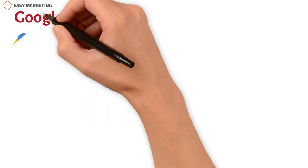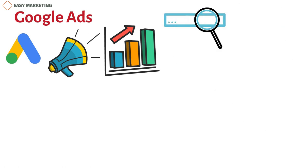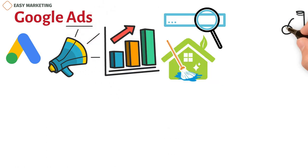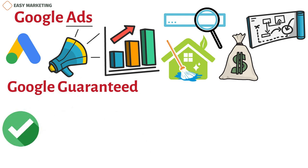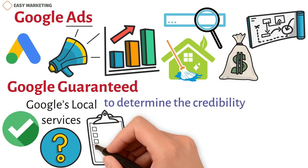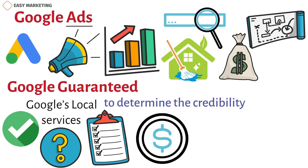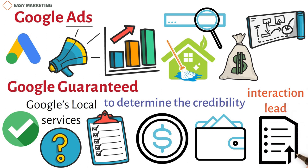Google Ads is a paid form of advertising that pushes your listing to the top of the search results page and can bring a lot of traffic to your business. Other cleaning business owners recommend including Google Ads as one of your marketing strategies. However, it helps to have a professional manage Google Ads — it can be tricky and you can easily sink a lot of money into it. Google Guaranteed is a vetting program for businesses that want to advertise with Google's local services. You need to answer a set of questions for Google to determine the credibility of your cleaning business, and they'll conduct background checks on the owner and employees at no charge. You can set your daily budget and pay Google for every reasonable lead received through their ads. Customers are insured by this program and can demand a refund if dissatisfied with the service.